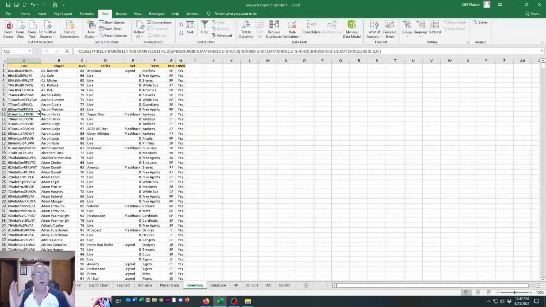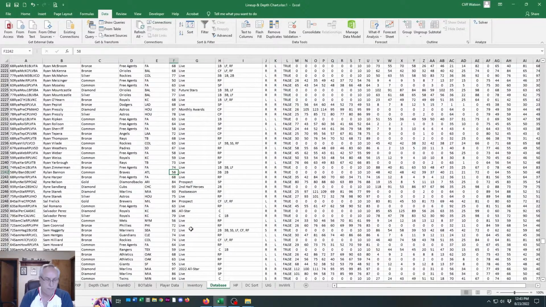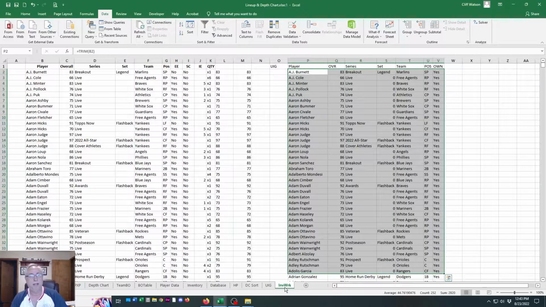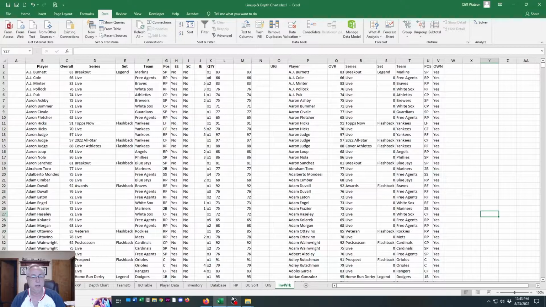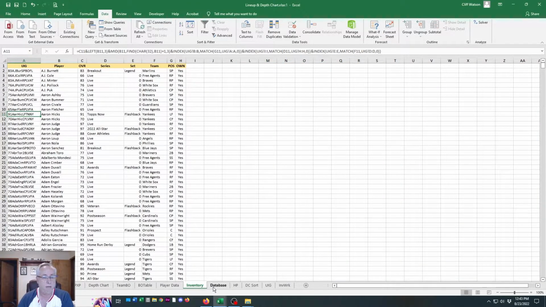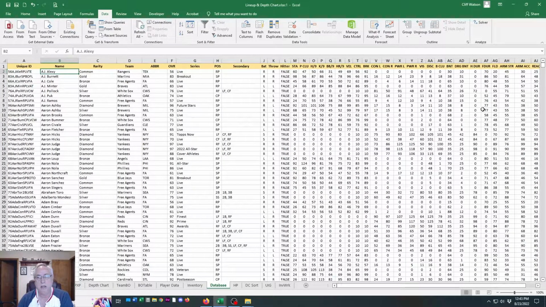Just by looking at how I've identified it, and only because I'm the one that put the formula together to make those. And when I get my database trimmed, I put it in here, and this is how it looks. So now you can see I take the inventory from the SDS page, I take the database from the API, and then I transfer the inventory onto a tab, and I transfer the database onto a tab.